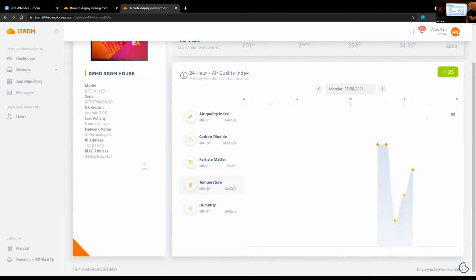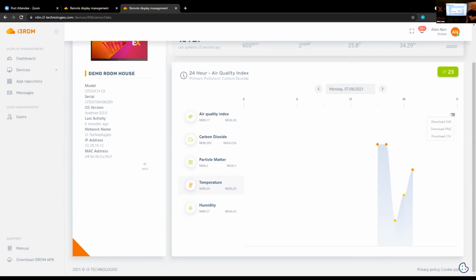The nice thing here is that there's no limitation on history here. So if you get alerts from a specific room, for example, every day, then we know we have to take action in that specific room. We need to do something because either too many people in that room, or the sun is shining too hard in that room, or whatever can be the reason. But we have to dig into the issue because we have an issue that is appearing every day. So we have to take measurements.